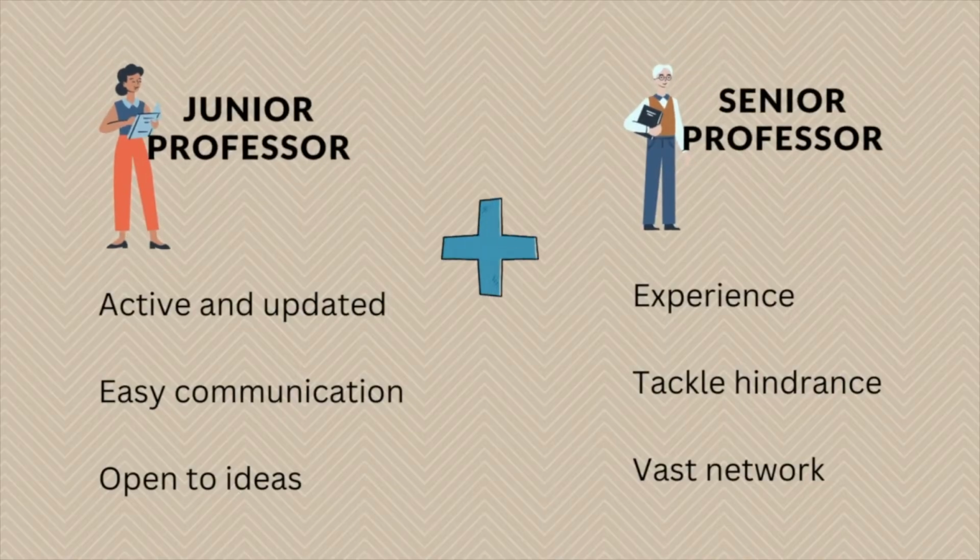So I shared the benefits of both junior as well as senior professor, but which one to choose, right? I would recommend the best option is to have a combination. Like I said, you will eventually need to have a committee. So have a committee of 2 to 3 professors where there is a senior professor, a junior professor, an external professor, maybe from another university or maybe from industry. The whole point is to make the committee more diverse, have variance in your committee where there are different professors.